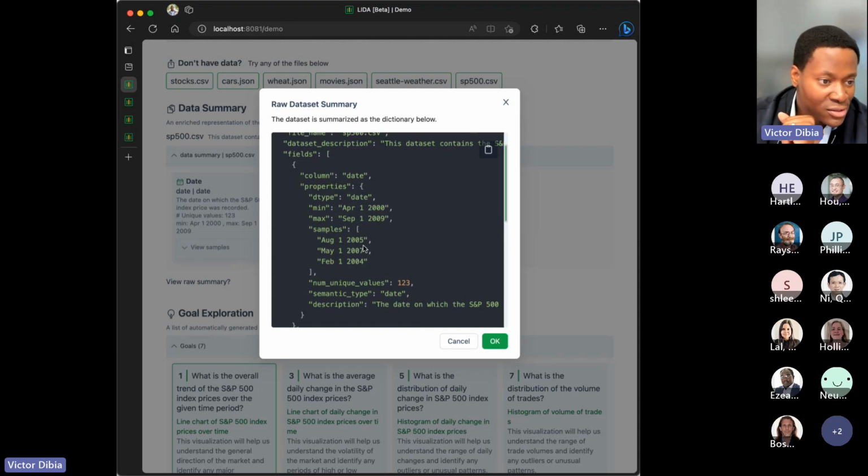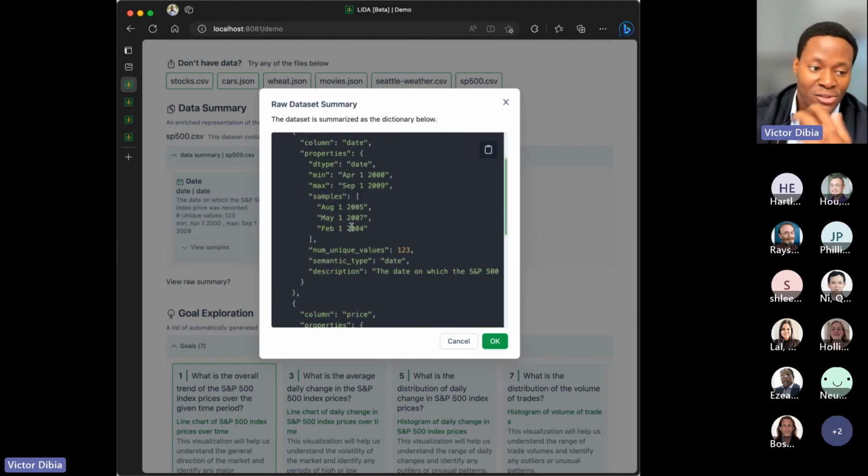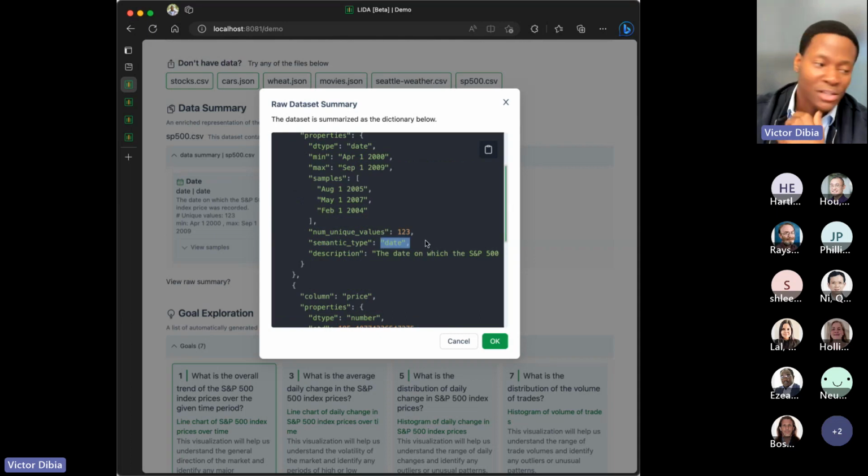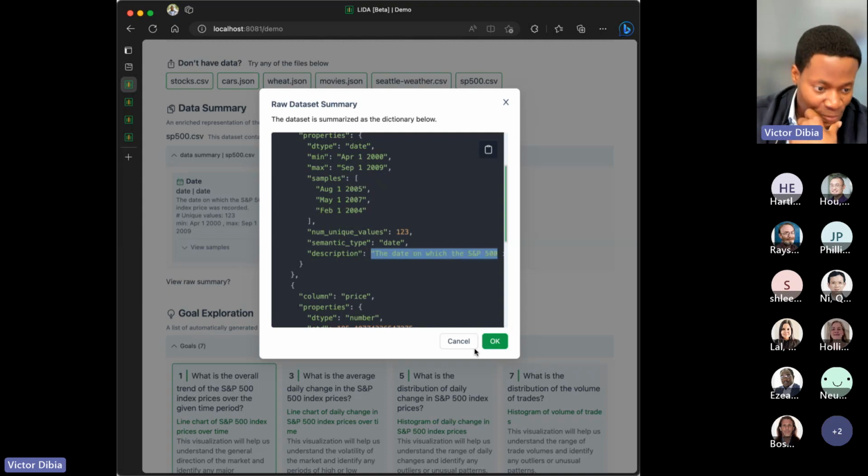So how is this constructed? It's constructed in a two-step process. First, we have a rule-based engine that parses the data set and uses all that we know about visualizations to come up with an initial representation of the data. Then we give that to an LLM that does some enrichment. For example, the dataset description is generated by the LLM, which looks at that initial representation and comes up with a description. Things like the name of the file are also done by the LLM, as are semantic types. It's not enough for us to know that something is a number; we want to know if it's a date. It's not enough to know if it's a string; we want to know if it's a location or a country. The LLM excels quite well at generating semantic types and also descriptions of each of the fields.